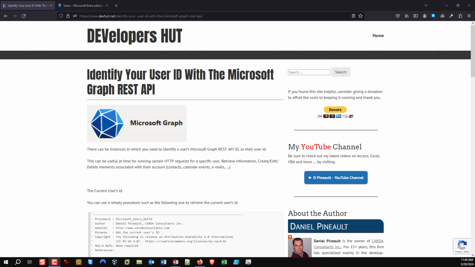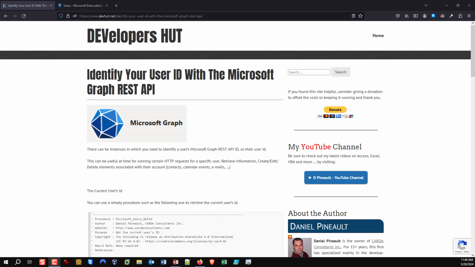So I'm working with my email box. I'm using my calendar. I'm using my contacts. But what if we want to interact with another individual? Assuming the permissions have been set up for you to do that, the first aspect of being able to interact and do these types of things is you have to have the user's ID. And hence why this article today is let's retrieve the user's ID.